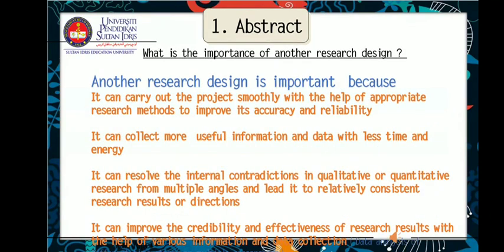Next question is, what is the importance of another research design? Another research design is important because: 1. It can carry out the project smoothly with the help of appropriate research methods to improve its accuracy and reliability. 2. It can collect more useful information and data with less time and energy. 3. It can resolve the internal contradictions in qualitative and quantitative research from multiple angles and lead it to relatively consistent research results or directions.